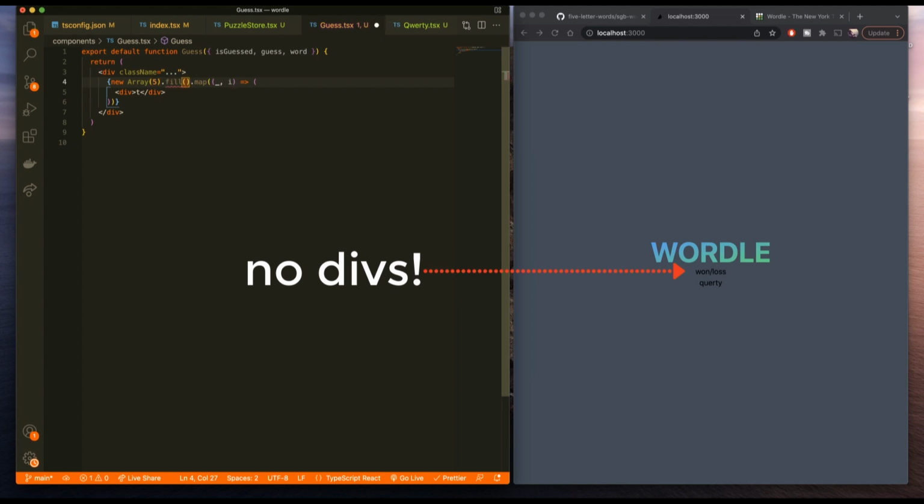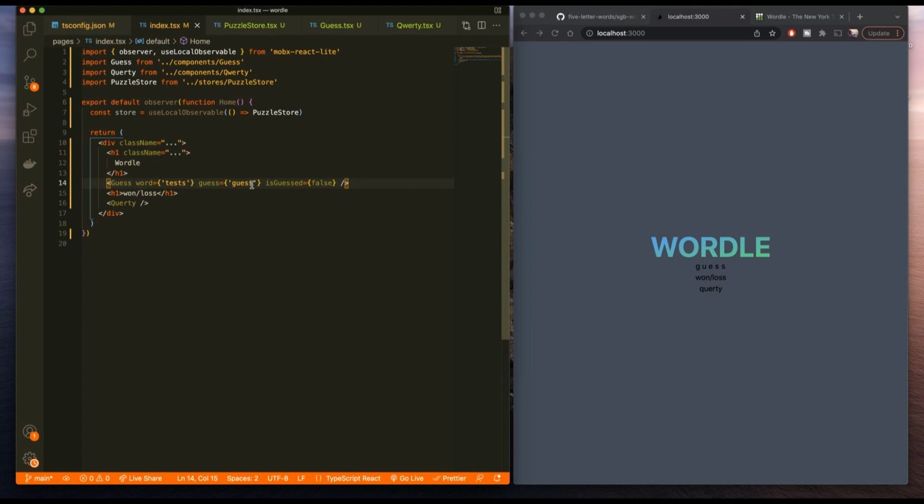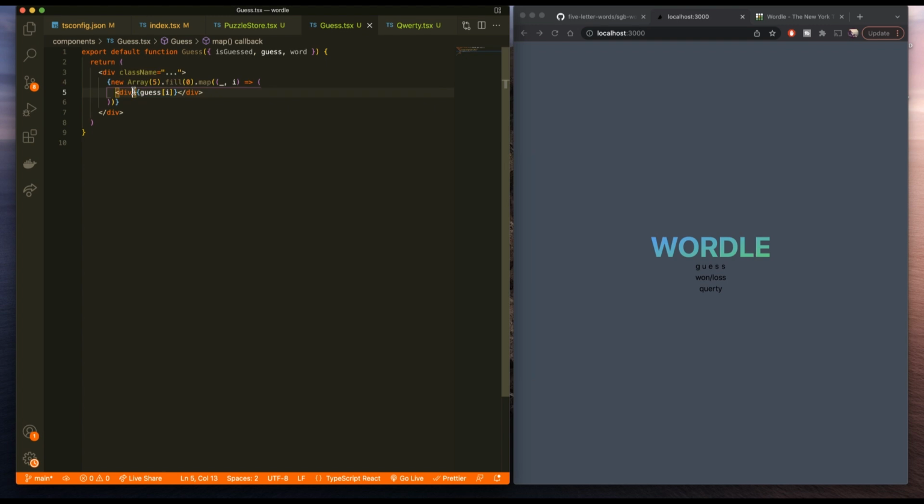It's not an iterable, even though you made an array that is 5 long. So you have to fill it with something. You can just call fill there, but TypeScript is going to bark at you. Fill it with something. And now I can map this out to the guess letter, which is going to be guess.i. And there we go. Now GUESS is my guess, because that's what I'm passing in here. Nice. Let's just add a little bit of style to these, and we're getting pretty close.